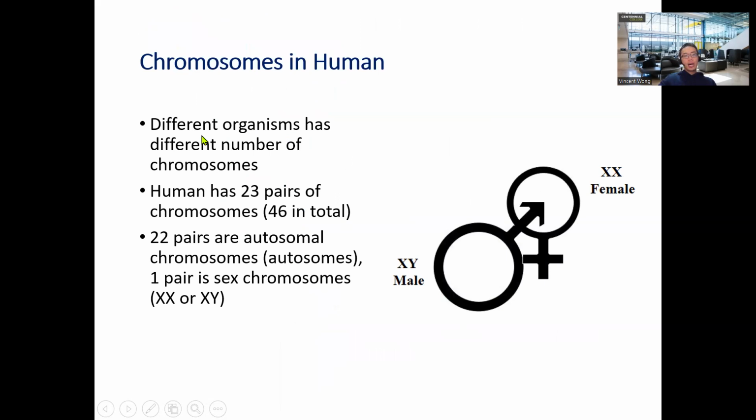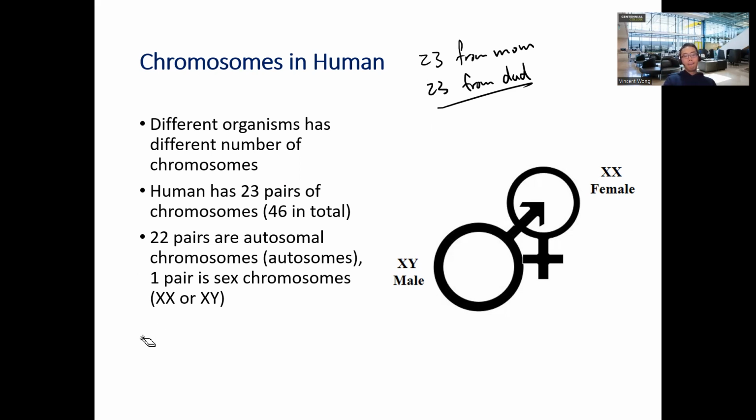Different organisms have different numbers of chromosomes. You probably knew that. In humans, I've asked you guys multiple times in class already, and most of you told me that there are 46 chromosomes in total. And they come in pairs, right? The 23 pairs. So 23 from mom, and 23 from dad. And they are numbered based on size, right?